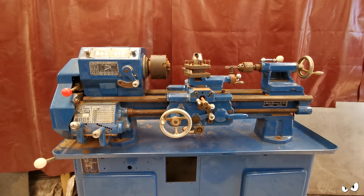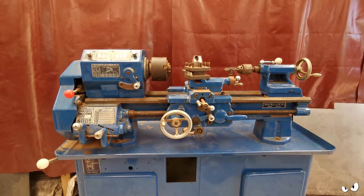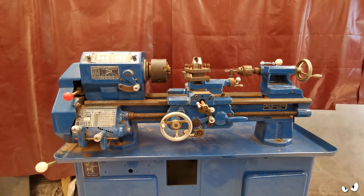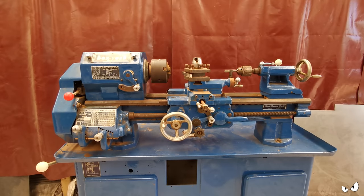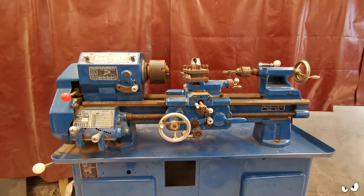So in this little series, what I'm going to be doing is pulling the whole thing apart, literally limb from limb, and we're going to restore it back to former glory. It's a cracking little bit of kit, but it needs a bit of love to do the do and be at its best. So that's what it's getting.